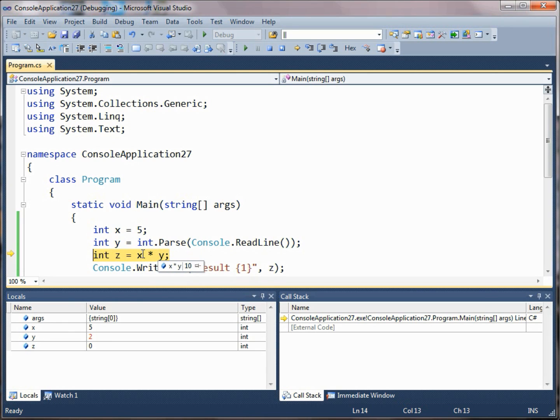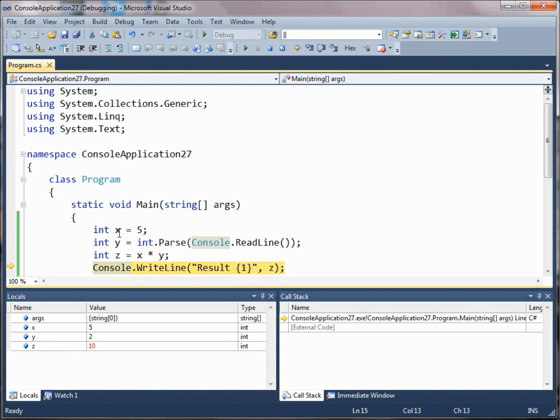Now look at this one. I'm moving my mouse way over here at the end for just a second. Oh, if I hold it right over the times mark, it shows me what X times Y equals, which is 10. It shows me the result of that expression. So over here I see X, which is 5. Over here it's a little imprecise as I do it, but you can often get all those details. But I'm digging a little deeper than I need to here. So let's just press F10 one more time up here. I'll click on it. And now we've gone one more line, and look, Z has been set equal to 10.